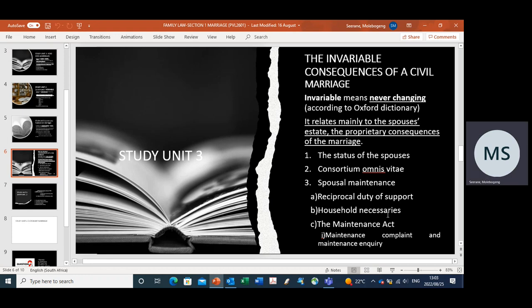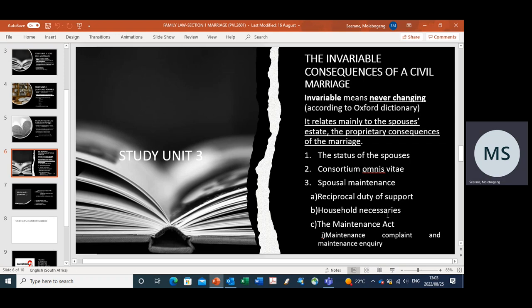So thirdly, the revocation or the limitation of a spouse's capacity to purchase household necessities can be done by the defense that the purchase was not necessary because one spouse had made sufficient funds available to the other. This requirement is seen in the case of Rillomond versus Ramsey. The court rejected the defense by adopting an objective approach, and it viewed the facts from the dealer's point of view.